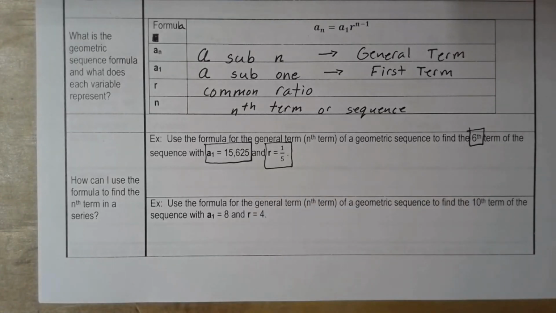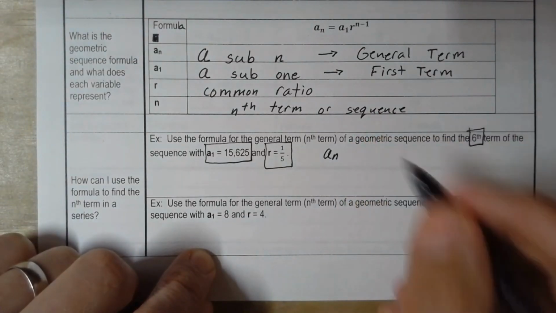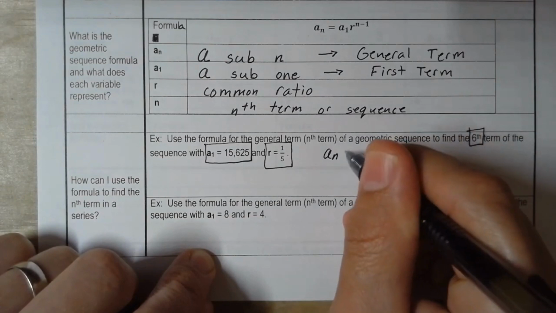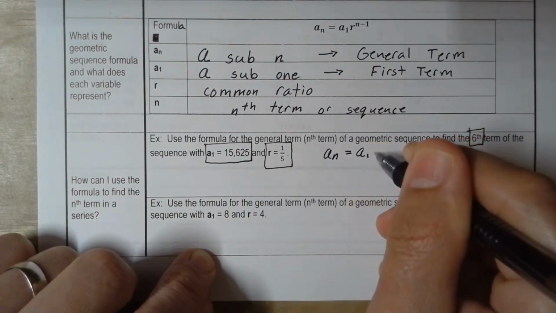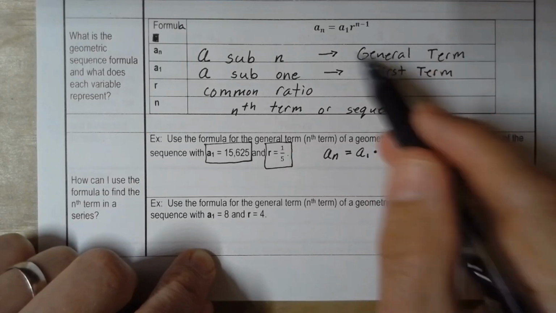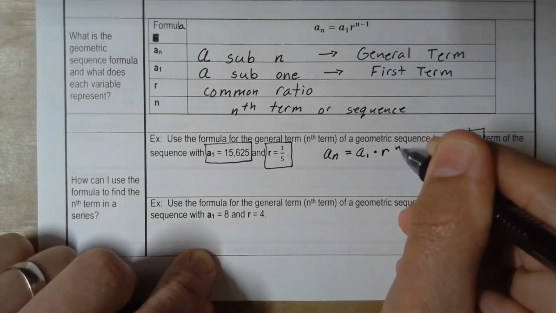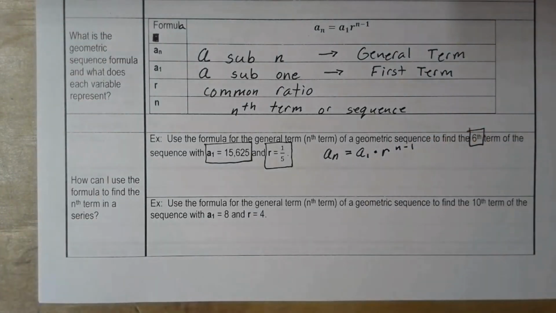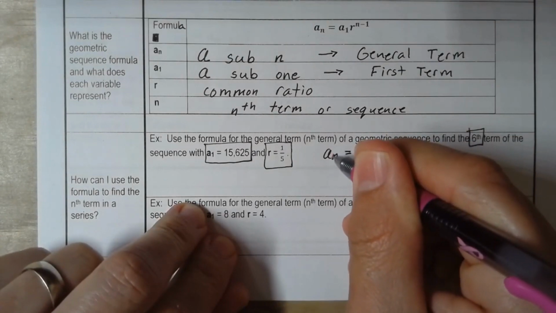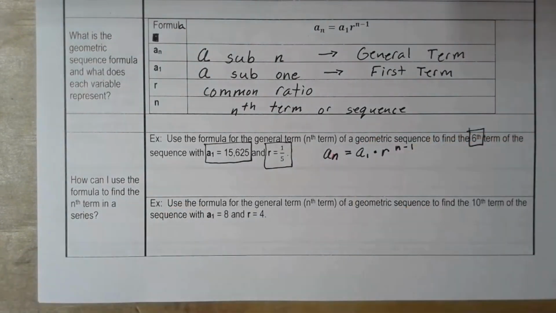So by having that box, that kind of gets that information together for us and gets it ready. So I think the best thing to do anytime you're doing one of these, and I want to see this written down on your notes when I grade them, I want to see that you wrote out the formula first. So we got a sub n is equal to a sub 1 times, I'm going to put a times right there, even though I don't show it, it means times, the common ratio to the power of n minus 1. Now, in this case, I'm going to be using pink to replace the n. So just keep in mind that anywhere there's an n, I'm going to go ahead and use pink.